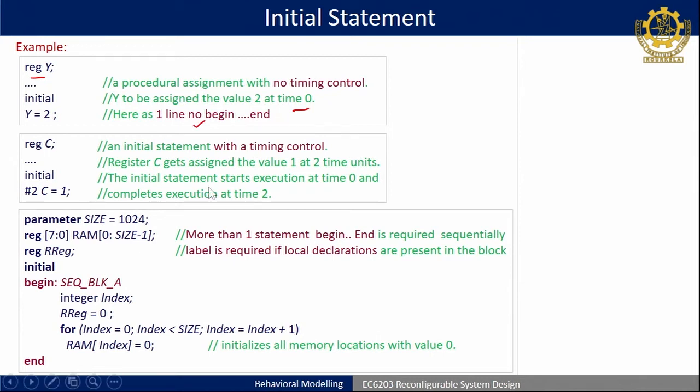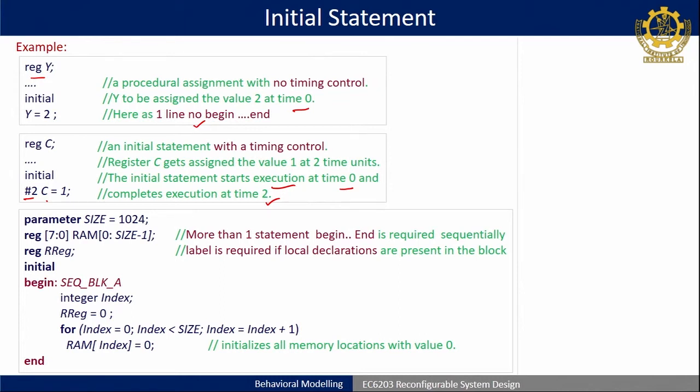Similarly, the next is an example with timing control, where we introduce a timing delay of #2. Now C will be assigned a value of 1 after 2 time units. The initial statement starts executing at 0 time units, but C will get the value after 2 time units, depending upon the time specified in the body of the initial.